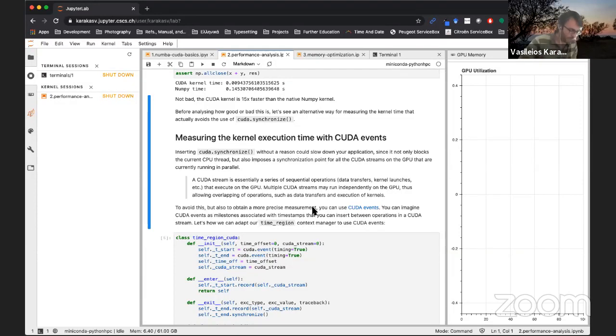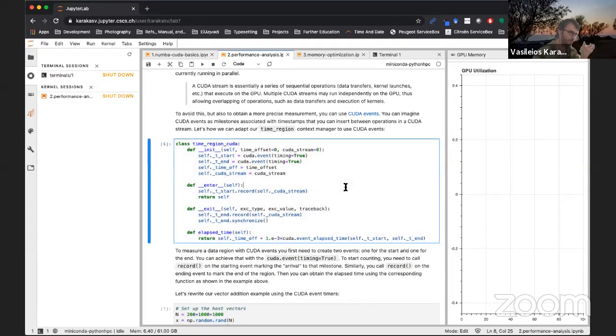So what we're going to do here is place an event in the stream we're running, which is the default, just before the kernel and just after. Then we can measure the time. Here is a version of the time region context manager that actually uses CUDA timings.